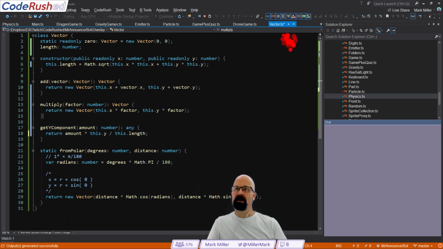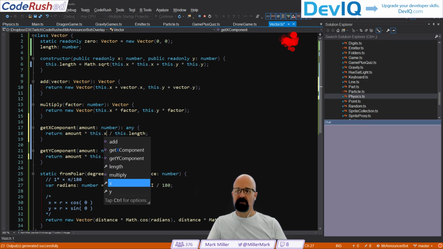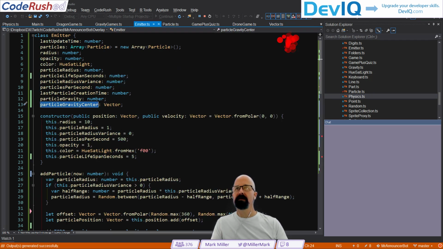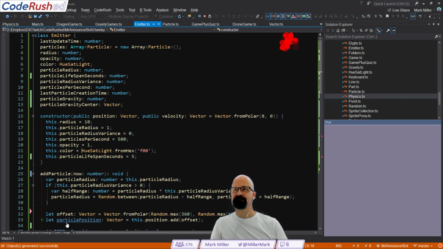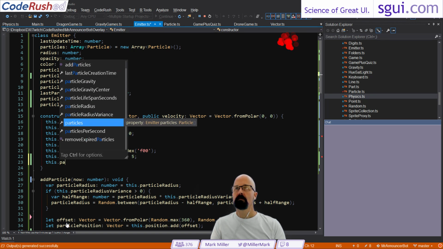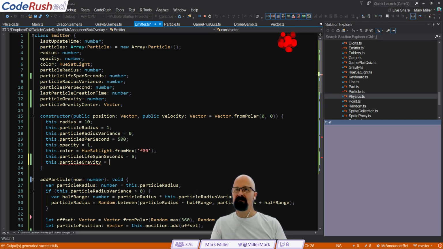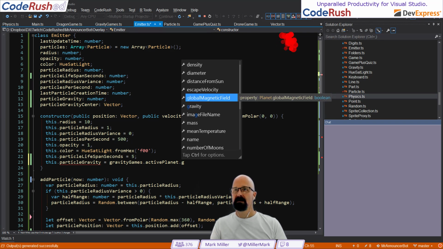And the x component is going to be this.x. So now for gravity to work, what we're going to do in our emitter is our gravity center. So we're going to say this.particleGravity is equal to, do we have an active game? Is it active game dot active planet? No, it's gravity games. Gravity games dot active planet dot gravity is the particle gravity.